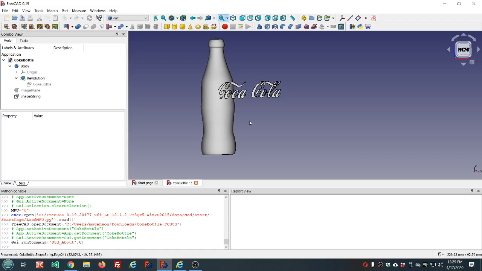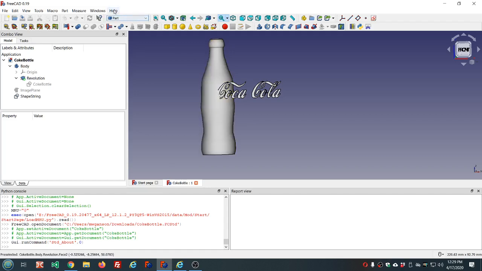You might remember, if you watched video number 50, I showed how to use a macro to do the same thing, to import an SVG image. That macro is no longer functioning due to some recent improvements that have been made to the curves workbench.